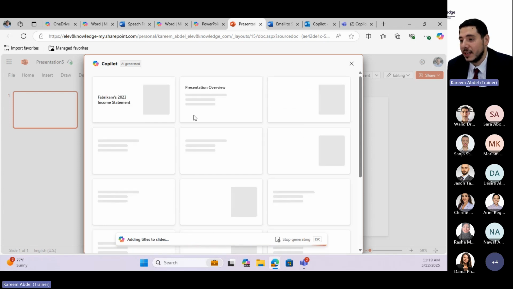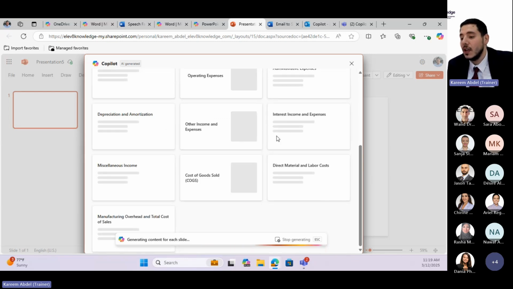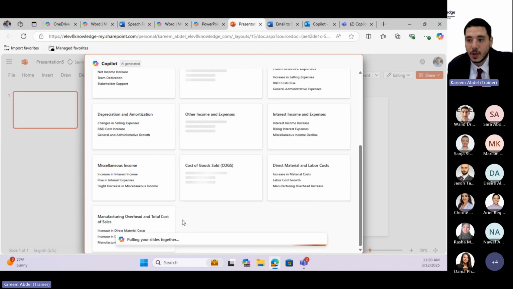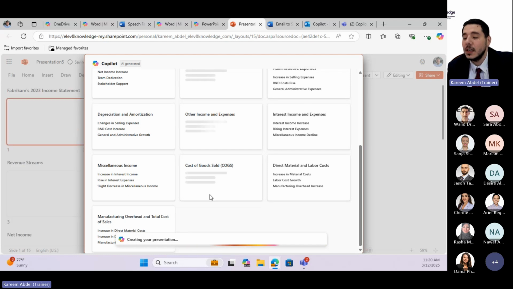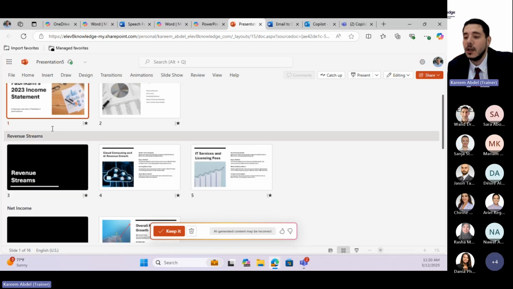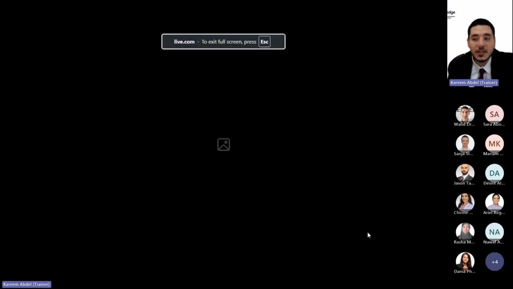Hopefully, because I've made it easier right now and not made it stick to a template, it's going to be much quicker in generating the response. One limitation though is it generates up to a maximum of 40 slides, so I cannot exceed that limit. But the good thing is it creates images and it creates the titles, the talking points, and it also creates the animations and transitions.